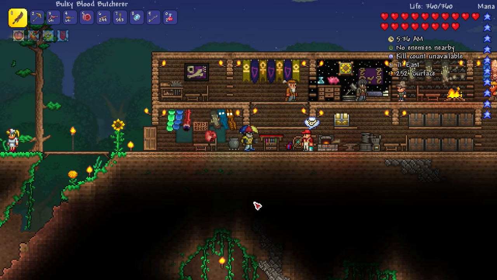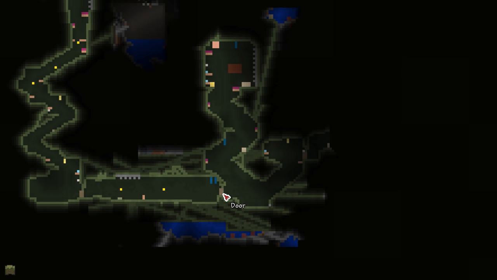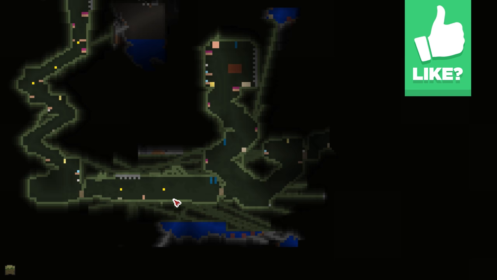Now, last time we left off, we finally went over to the green dungeon and started exploring it a little bit. Unfortunately, we didn't completely explore it because my inventory got full, we almost died, and we killed the bound mechanic over there as well.